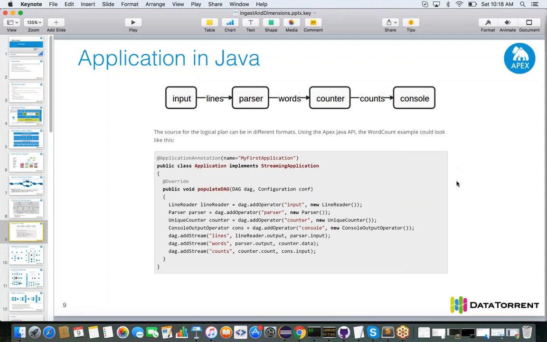Is there a way to debug the input stream coming into the operator? Say I'm trying to understand event delays. How would I be able to see what the node is currently processing? Yes, you can do that. You can on the fly change your logging levels, and also through RTS you get a way to query in-stream events and visualize in-stream events. So you can actually go to the container and visualize those events as they are flowing through your application.